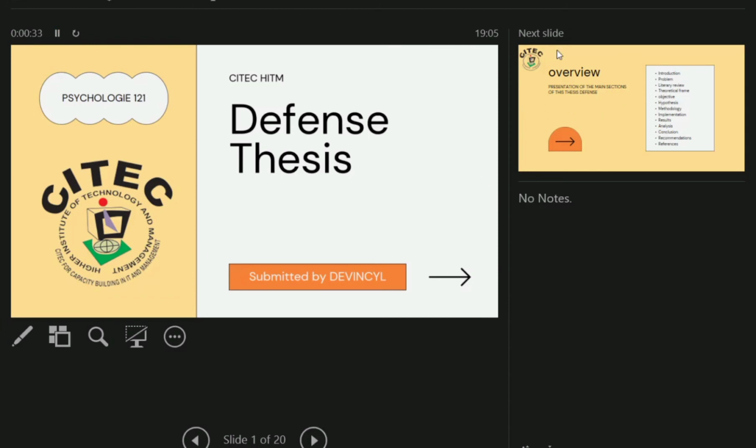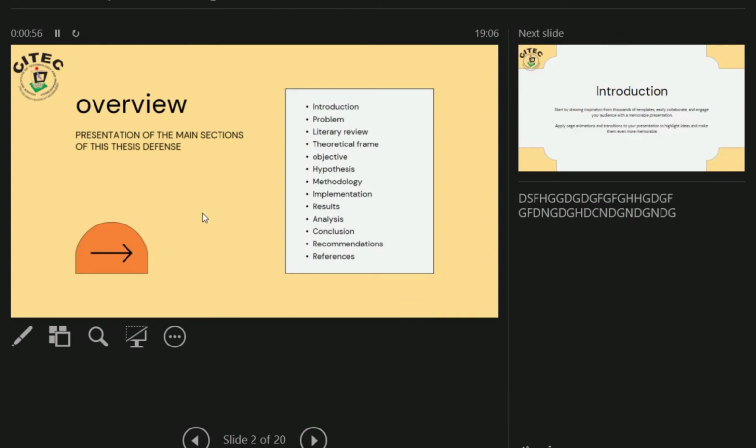Now on this side you have the next slide to show. So you see, you are already preparing yourself in the presenter's view on what is going to be the next thing you will be talking about. And when this slide is ongoing, you have no notes here, because slide 1 had no note. Now let's go to slide 2. You can see slide 2 has some notes here.